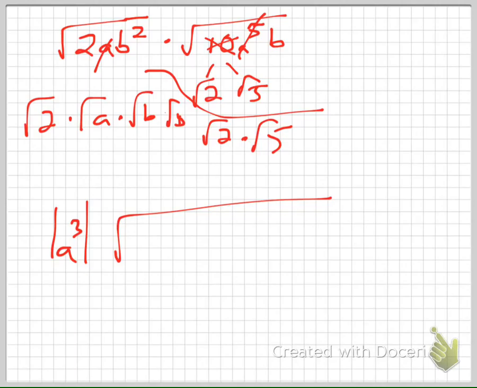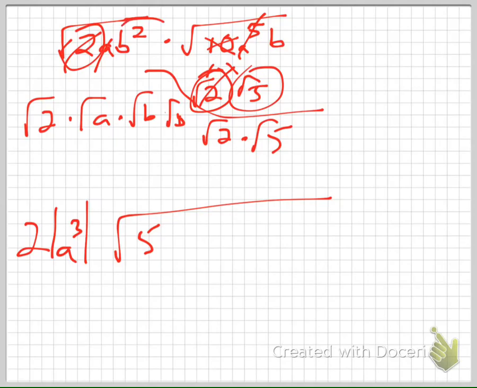Make sense? Okay. The numbers, I have the square root of 2 times the square root of 2. What's the square root of 2 times the square root of 2? 2. I pull a 2 out. That means those numbers are done. But that leaves me with the square root of 5 in here, right?